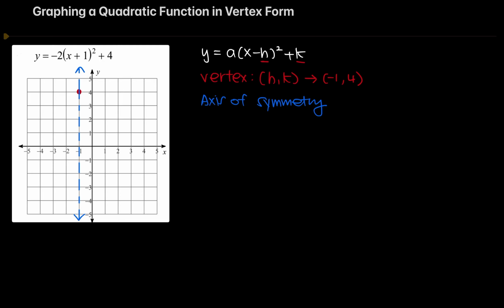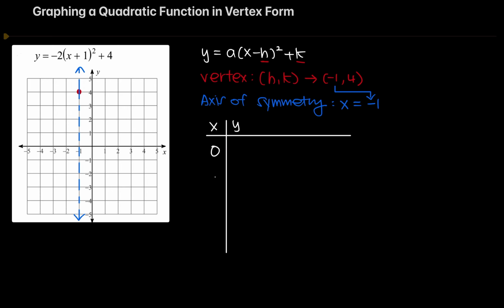You're going to create your table, x and the y. You're going to choose a side of the axis of symmetry. Either you can do the left side or the right side of the axis of symmetry. Axis of symmetry, I forgot to write down the formula. X is equal to -1, which is same as your vertex. Okay, so the left side of symmetry should be counting down, -2, -3, -4. Counting to the right, it should be 0, 1, 2, 3. Obviously, 0, 1, 2, 3 is easier number to work with.